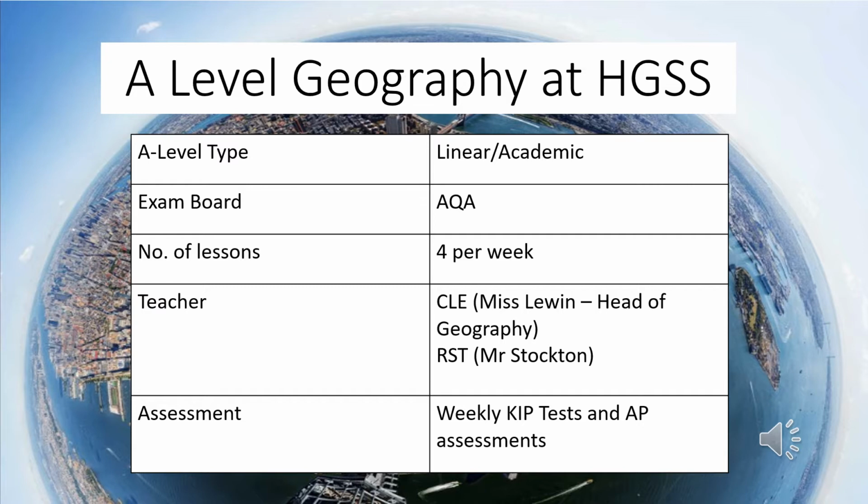Those of you that have previously been to Homer Green will know that they are linked to knowledge. They're slightly different to what you'd have done at GCSE. It's more extended writing that I expect you to be able to produce at the beginning of a lesson, assessing what you learned previously. And then we do your regular AP assessment point assessments to check in terms of where your knowledge is at, what you are understanding well, and what you possibly need me to go over or need more support with.